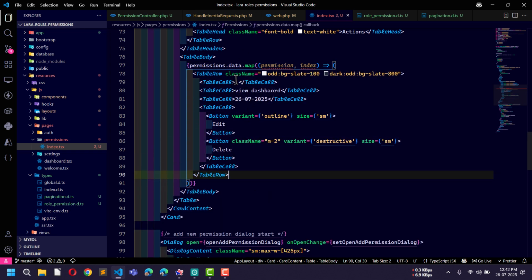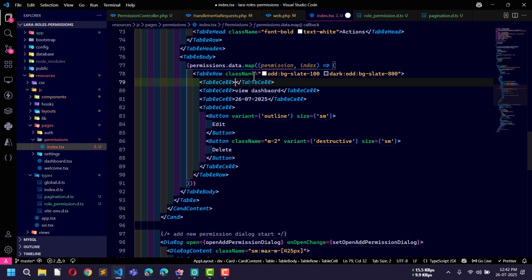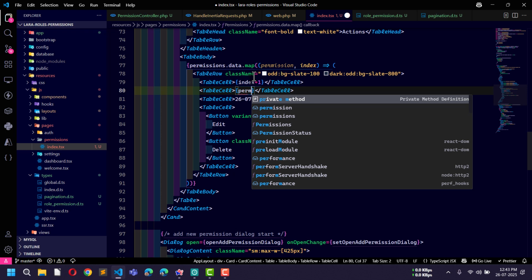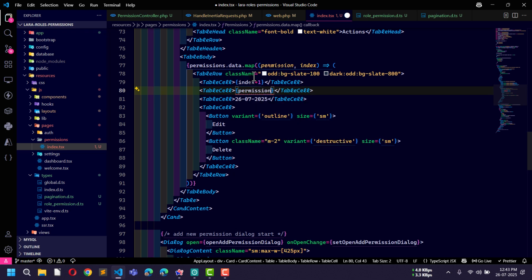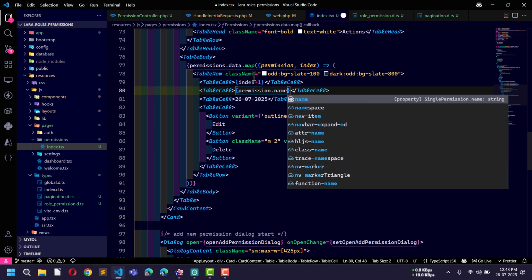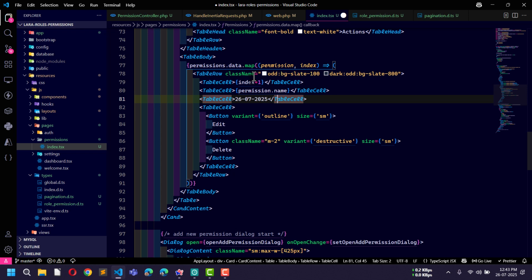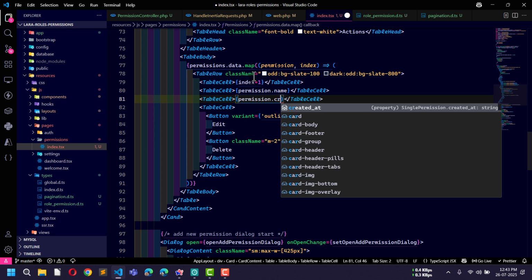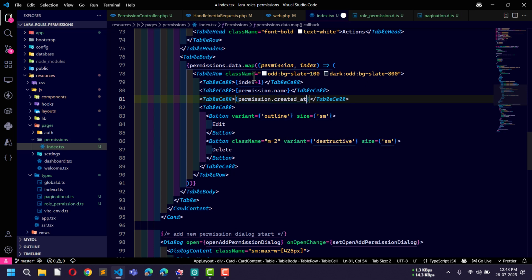Now next here, instead of id, I will display index + 1, and in name I will use permission.name, and in created at I will use permission.created_at.